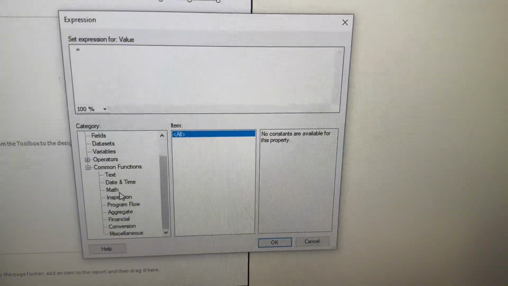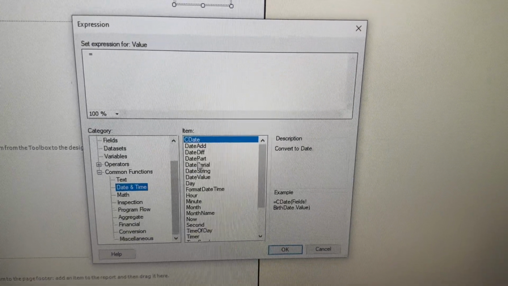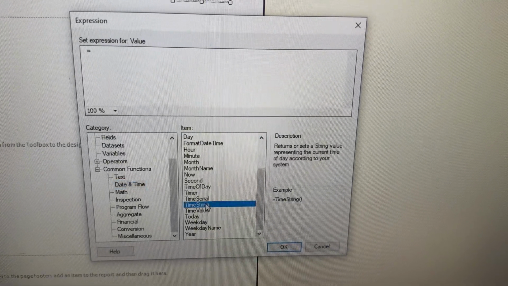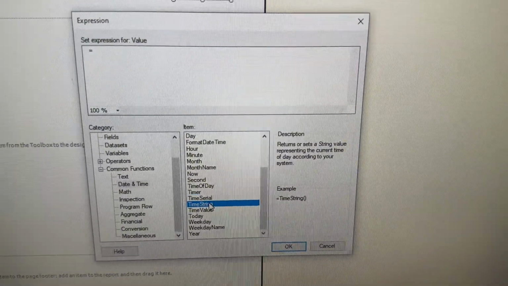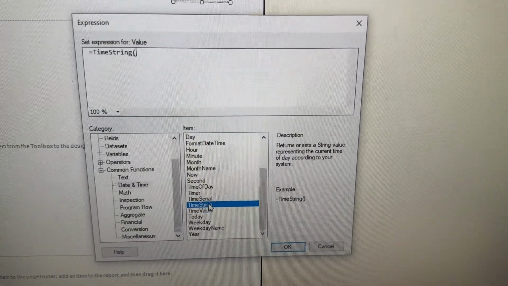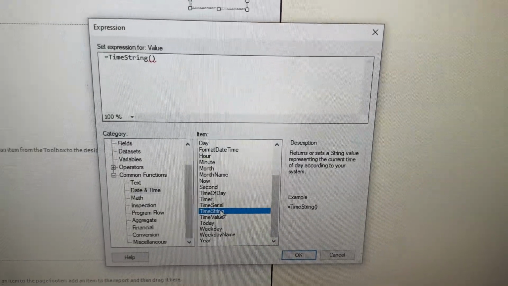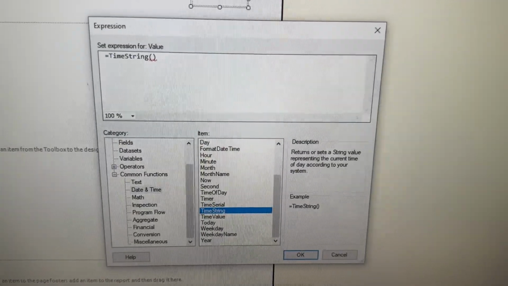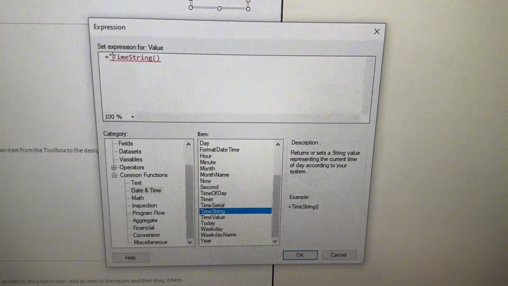Here, teacher, this is the one. Check here: returns a string value representing the current time of the day according to your system. Maybe today you are generating, it will display today's date. Open and close parentheses should be there, because it is a function. Along with that my teacher is asking to write report time like that on text. Is it possible? Yes. You did last class also.